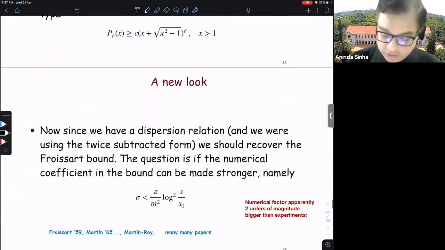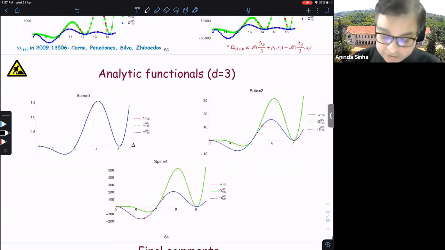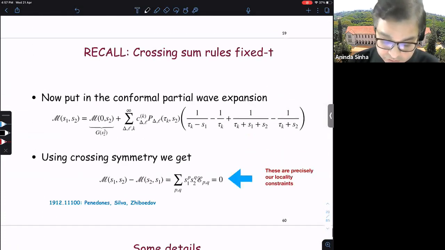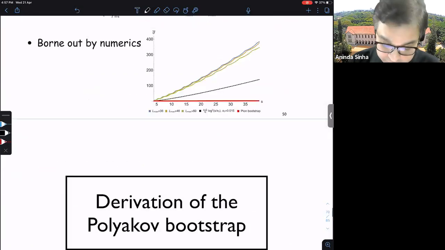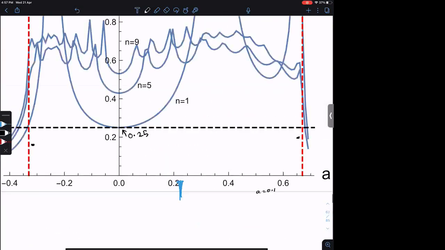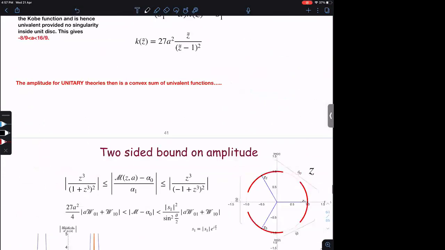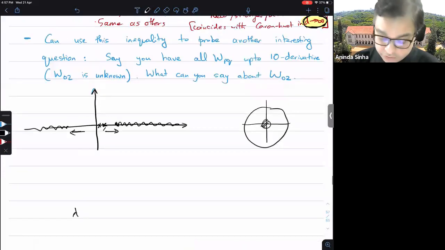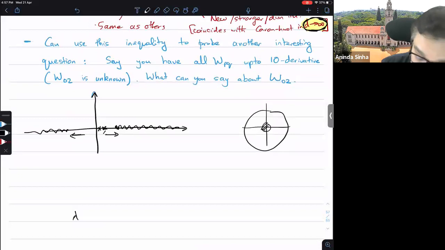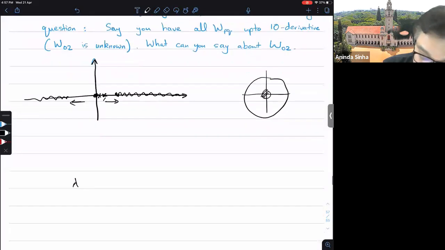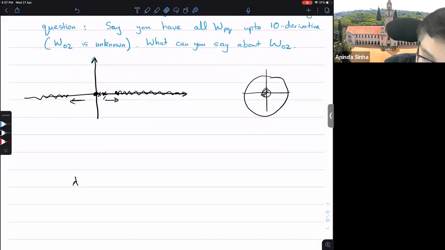Yes, extremely good question. This is what we are trying to investigate, and in fact, there are thankfully known theorems in the mathematics literature. So, where is this picture that I just now drew? Here I said that imagine that your structure in the complex S plane is like this, where you have some cut, which corresponds to some threshold cut, and then there are some bound states. Maybe one of the bound states is a massless exchange, which corresponds to having some pole at the origin. So suppose we imagine that we only have the massless exchange.